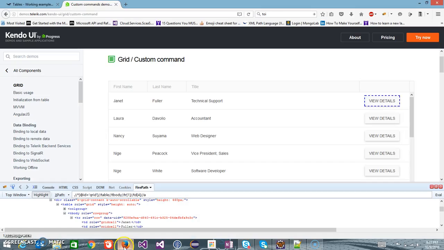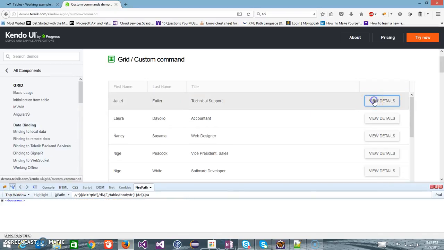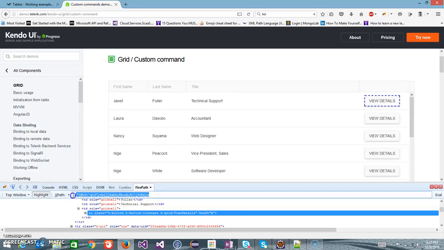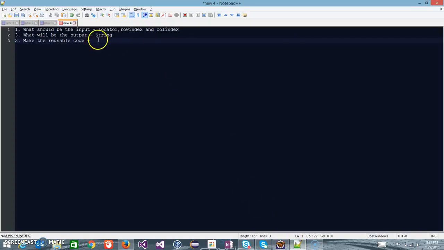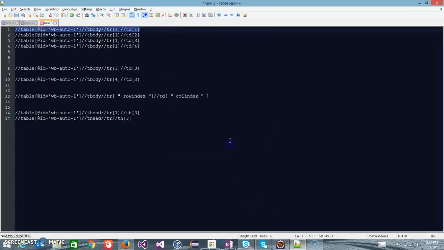Okay, so if I observe this particular button closely, as you can see here, this is the XPath of that, and I'm going to optimize it. So this will be table, we don't need this.